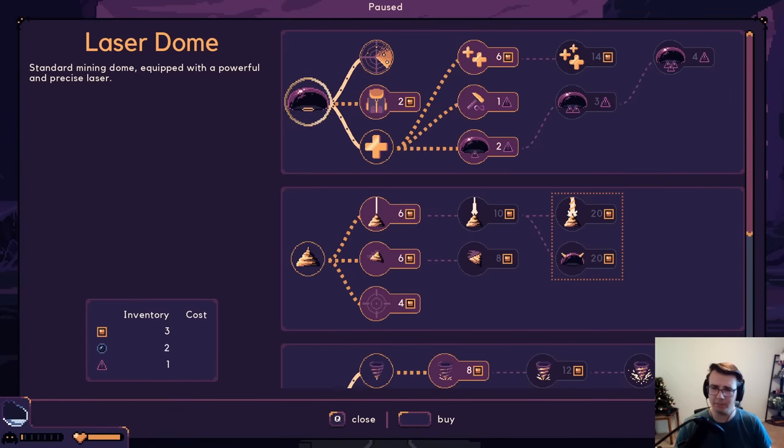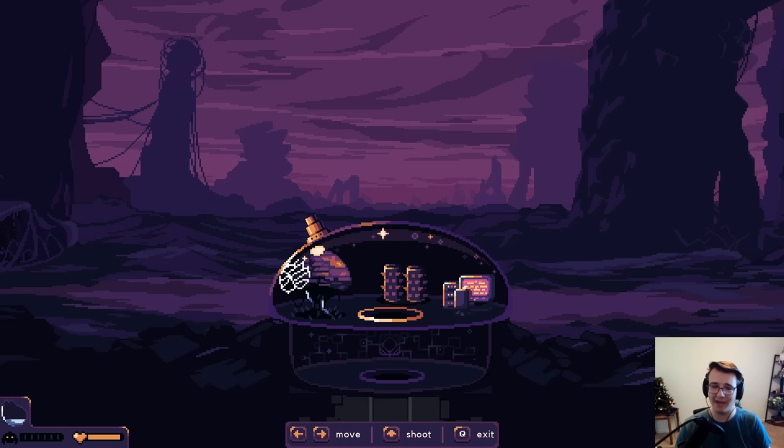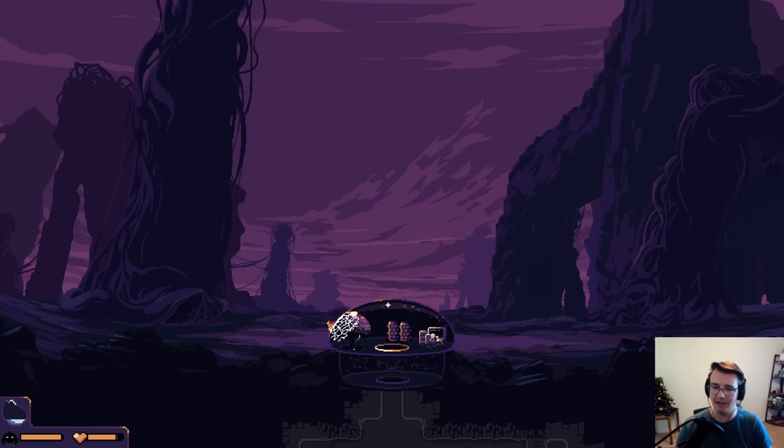First though, I think I wanna upgrade some fruit. So one thing I can do is make the fruit grow more often. And into battle I go. There's three enemies now. Easy fight. Taking a little structural damage, but nothing that can't be repaired with time.